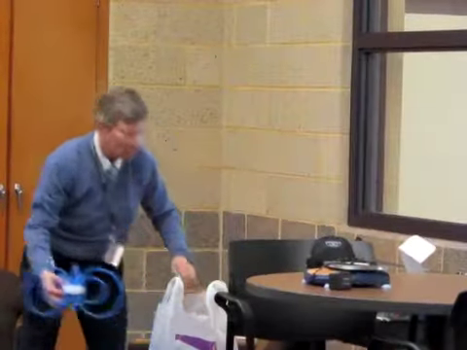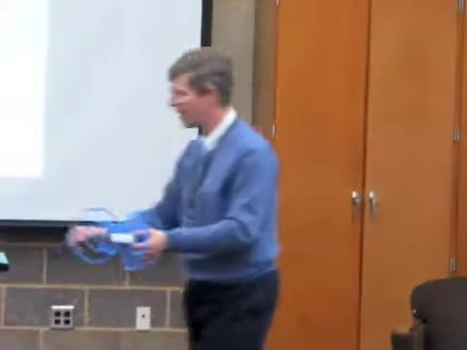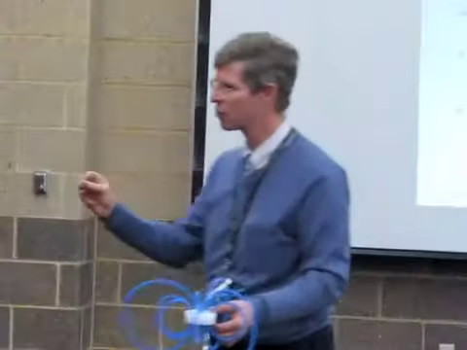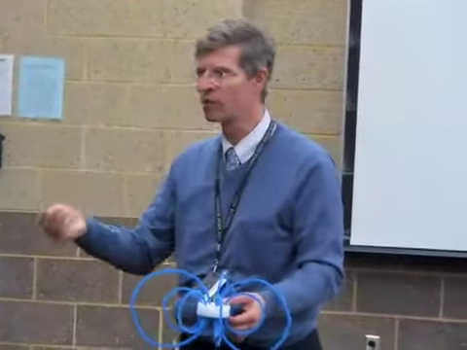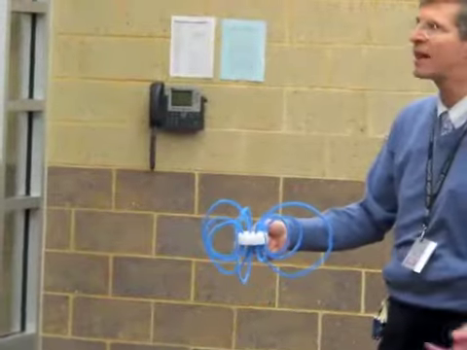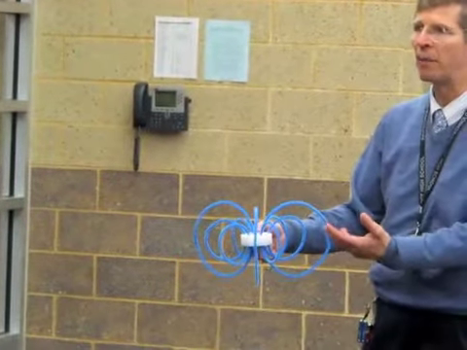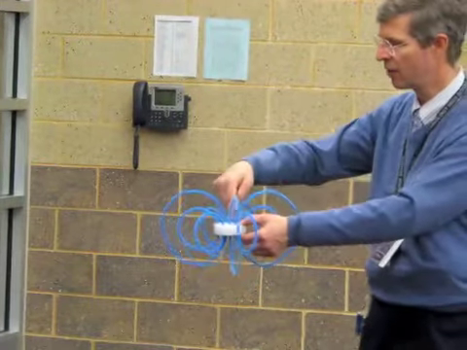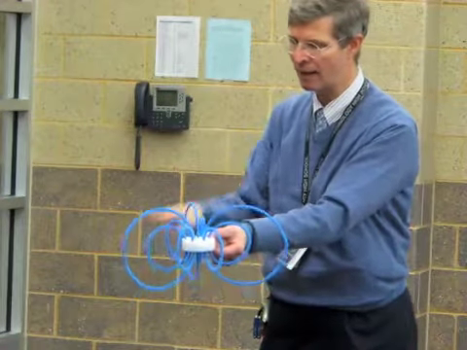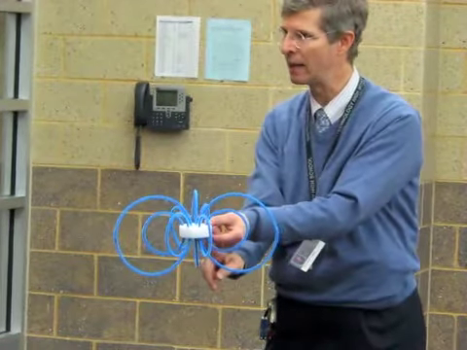So here's one of those neodymium magnets, pretty strong. One side is north, one side is south. This is a representation of the magnetic field lines coming from that magnet. Let's say this is north up here, and those field lines start on the magnet, go around, and end on the magnet.